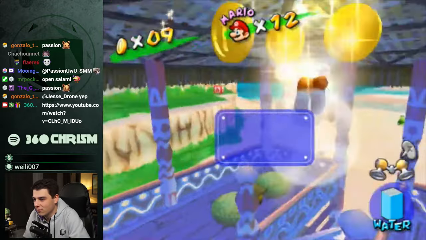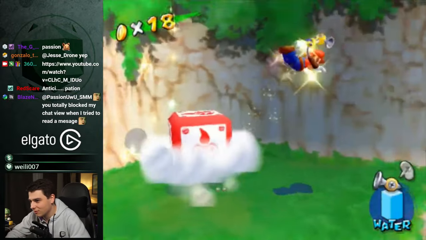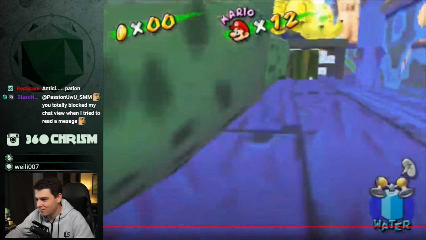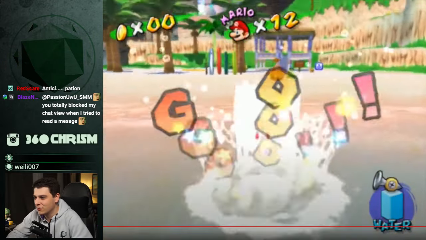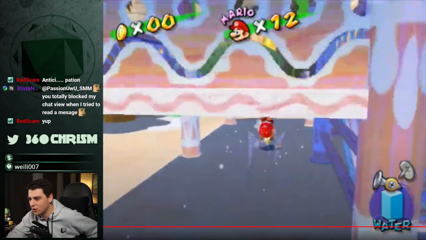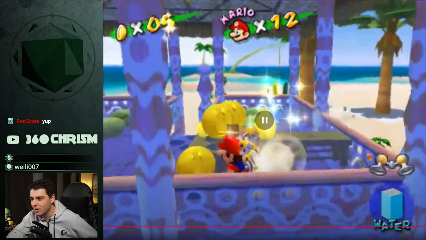All right, 100 coins. Did you guys hear the Yoshi jingle? Wait. Okay, we hit the register from below to make the coin spawn. Mario's basically robbing this shop. Did you ever think about that? Mario's just robbing this shop. Anyway, shoots the pineapple to the right.